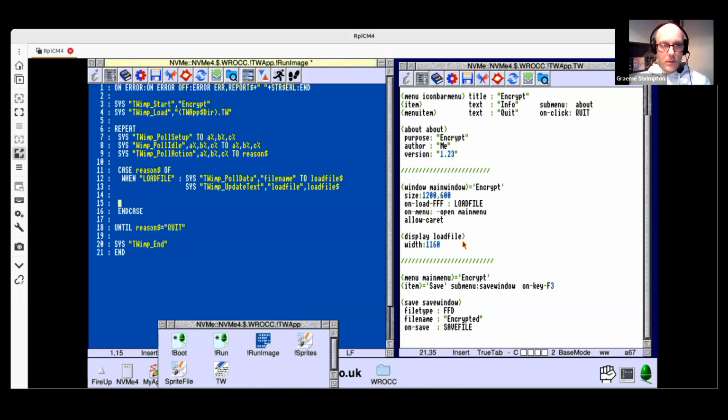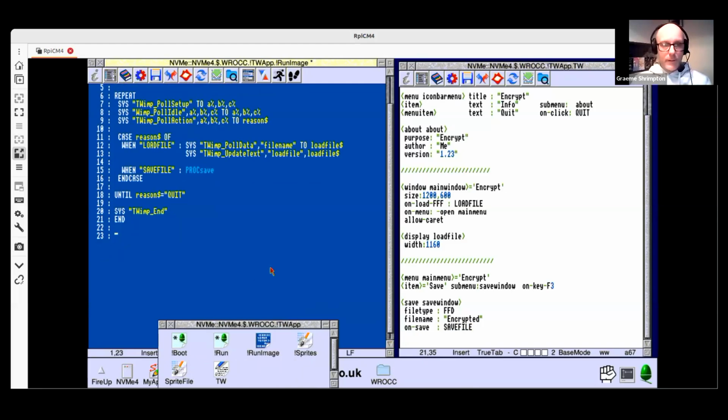We are going to need to use the BASIC program to actually do the saving. No, I won't do it in here. What I'll do is I'll put it in a little subroutine, a function, procedure, whatever they're called in BASIC these days. The PROC save into proc.